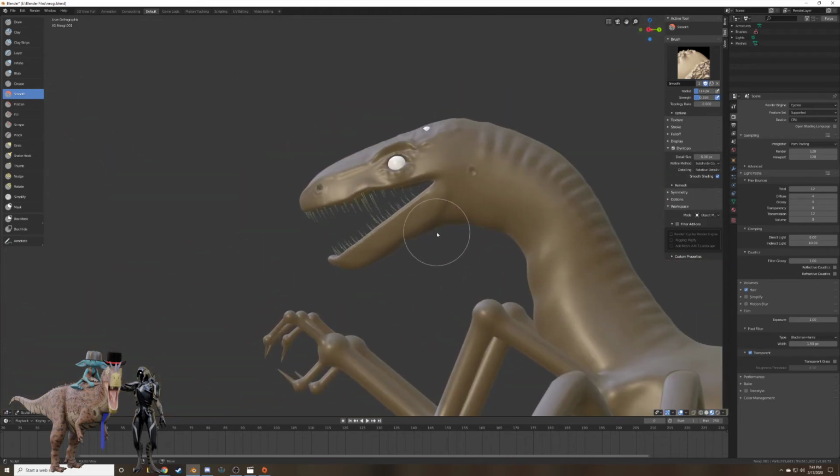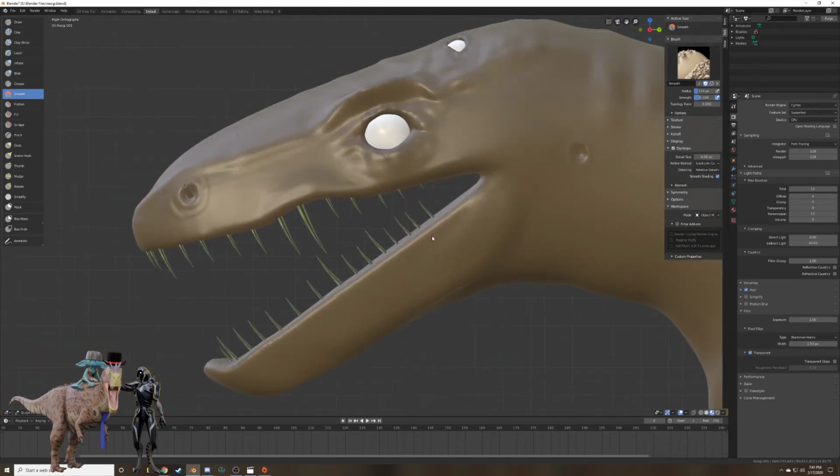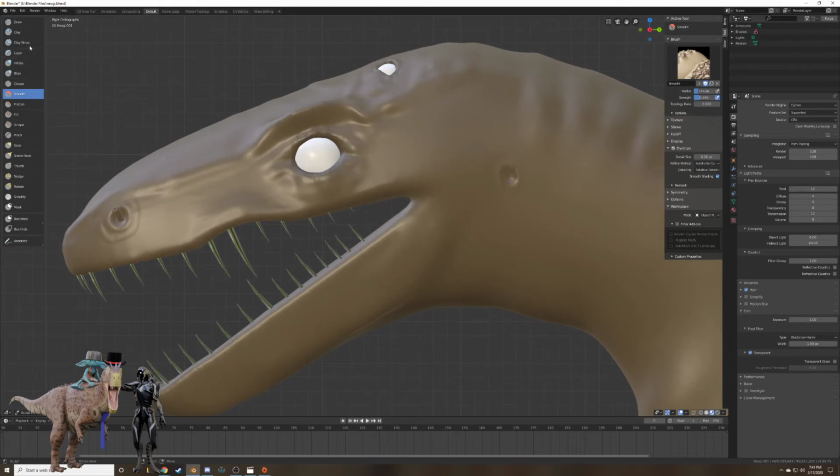A little snarl. Maybe I can downturn this section here, make it less smiley and more mean, like, I don't like you. It's the kind of creature that would tell the kids to get off of its lawn.